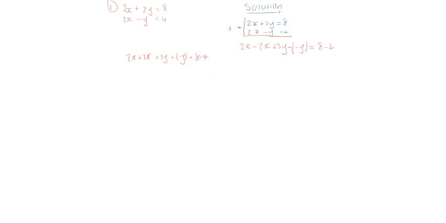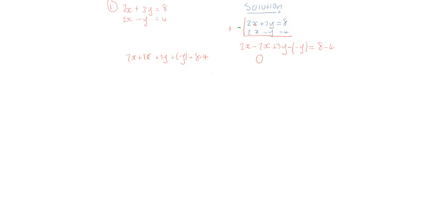Let us see which one is correct, because our main aim here is to cancel these two terms that are similar, because this first term is 2x and the other one is 2x. So we're trying to eliminate the value of x so that we remain with one value, which is y, and it will be easy for us to find this unknown value. Okay. So now in this case, let us subtract. What is 2x minus 2x? What will be the answer if I subtract these two? The answer will be 0. Yes, the answer will be 0.